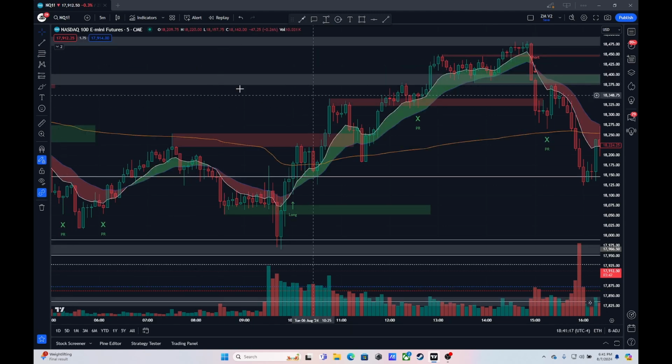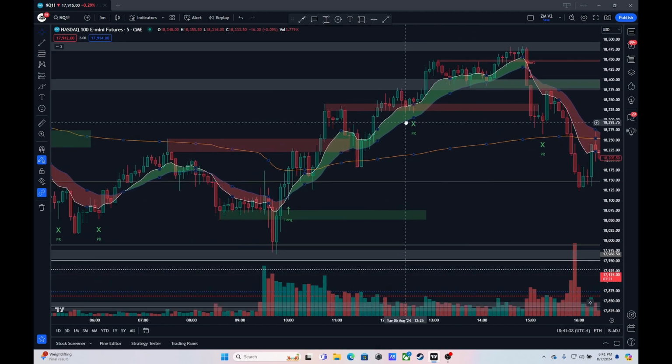Right away, you're going to see a lot of things happening. You're going to see these supply and demand zones that are generated based on significant pivots. What I mean by that is when we have a sharp reversal, we have an area of supply that is caused here, which you can think of as an area of heavy resistance. The same thing when we have a sharp pivot from the downside, we create an area of support or demand. Those are going to be shifting and plotting as price action develops.